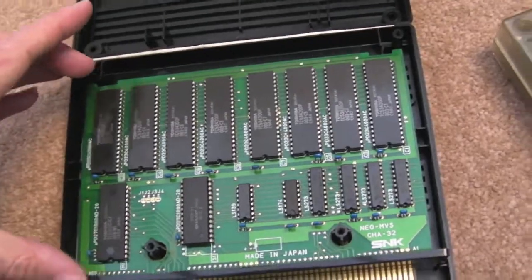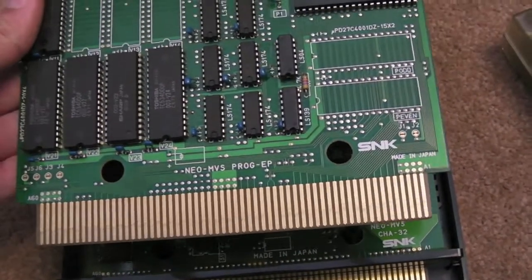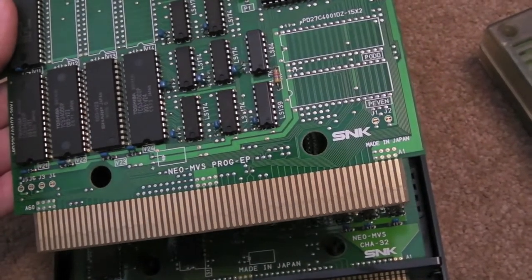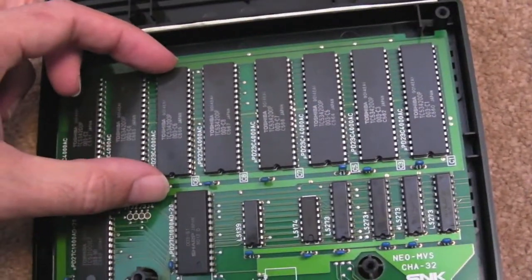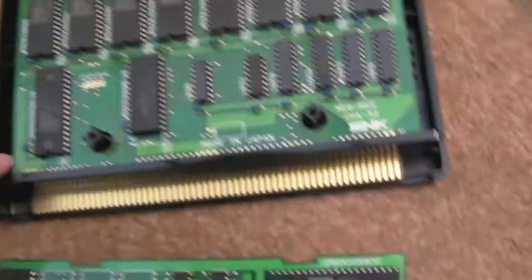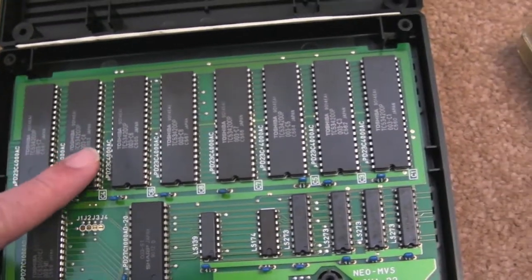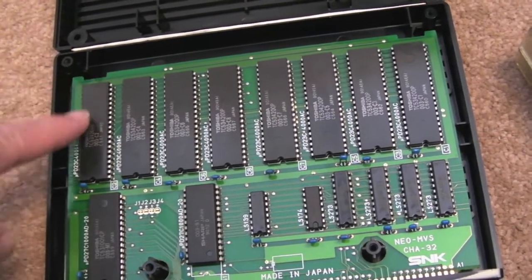So this is a very early revision, and this board can be converted, I believe, to some of the other games that don't use very much in the way of megabits. I forget what the capacity was of those initial carts, but anyway, I forgot some EPROMs for this. I don't think there are any 42 pin ones. I think the largest ones are these, which I don't know how many pins there are. It's not 32, I think these are 30, those are 32. These are probably 40 by the looks of it.